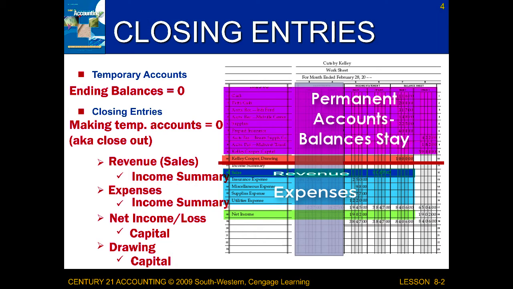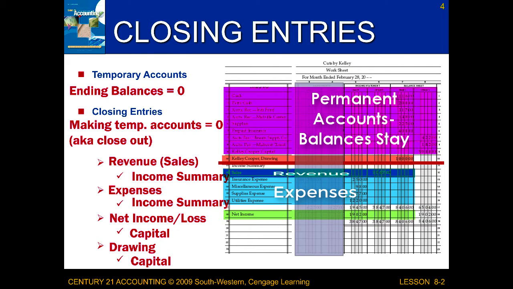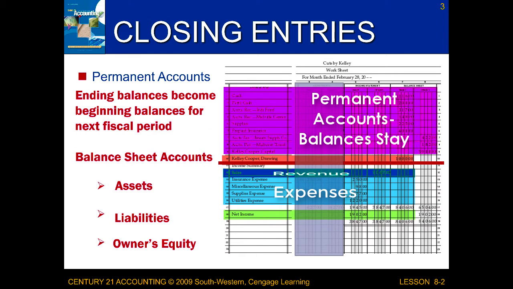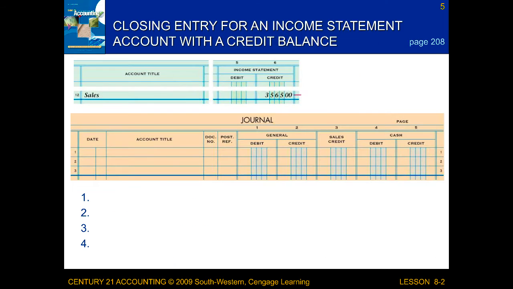We're never going to keep whatever's in there. We're going to dump it into that corresponding check mark account. Again, this is the exact opposite of our permanent accounts. If it's permanent, it gets to keep its ending balance from fiscal period to fiscal period, and those were all of our assets, liabilities, and owner's equity. So we have to make sure that we both journalize and post to our general ledger our closing accounts.